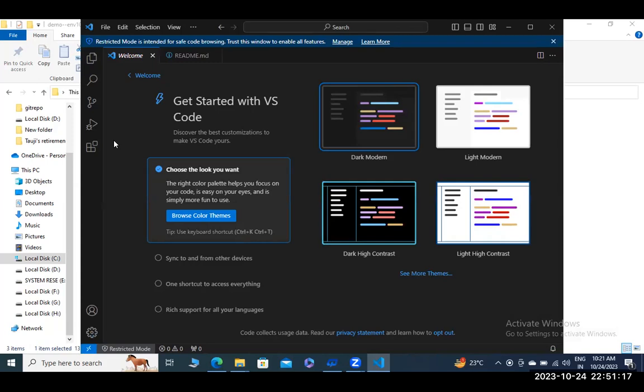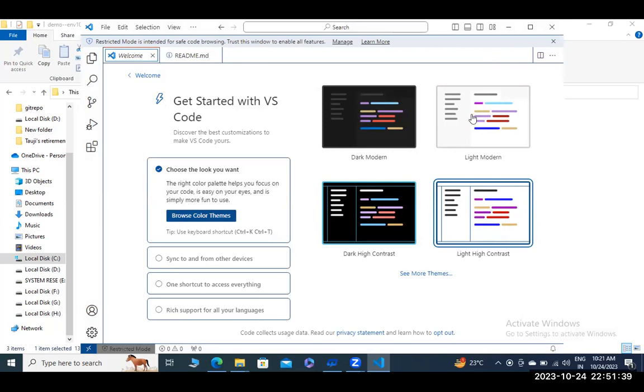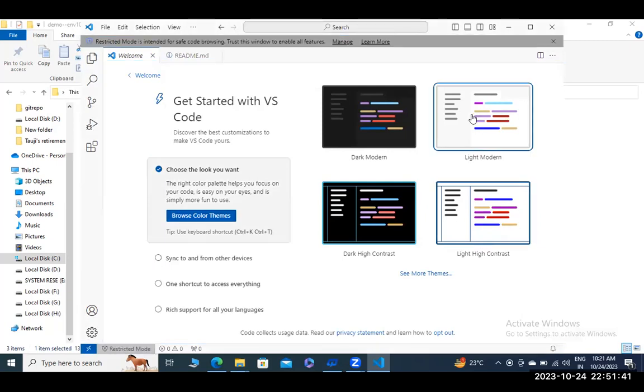So this is a theme. Whichever theme you want to use, you can just select this theme, light, medium, or dark, modern. Just select any theme you can. Okay, so this theme will get selected. Now you should stop sharing your screen. Now I am going to help you. You can also stop sharing your screen, and I am going to show you how you need to do the things.